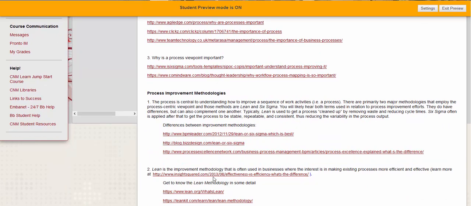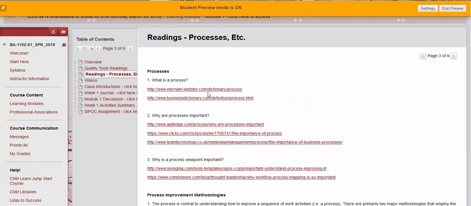And so you can go through. It's not important to memorize any of this. There's no final. I highly recommend that you bookmark these or save them. You can just create a Word document, like if this were a Word document, and save these for future reference. But this will help us with what is a process before we get started.